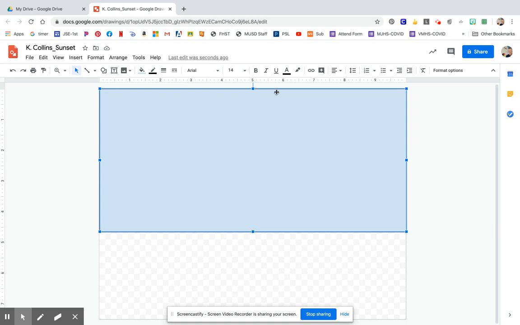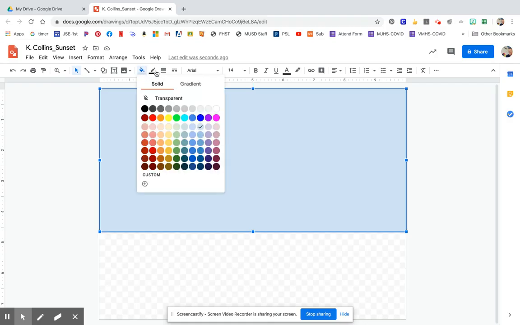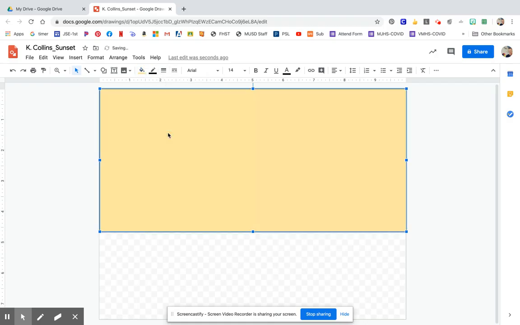Blech. So I'm going to go ahead and change my color with this little paint bucket right here. It says fill color. Notice this has a blue line around it right now with little blue squares. If I were to click somewhere else, my fill bucket has gone away. That paint bucket disappeared. I need to be inside here, and that needs to be highlighted with those little blue squares. Now, let's see. I could pick yellow, and now I've got sort of a yellow warm sky as the sun goes down.